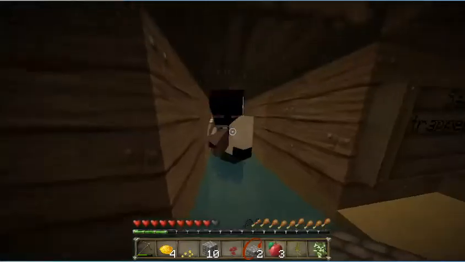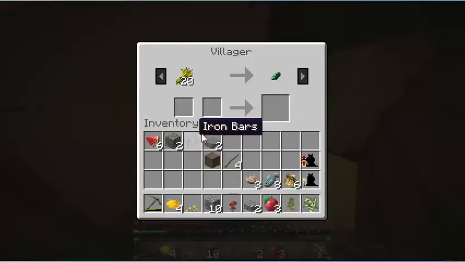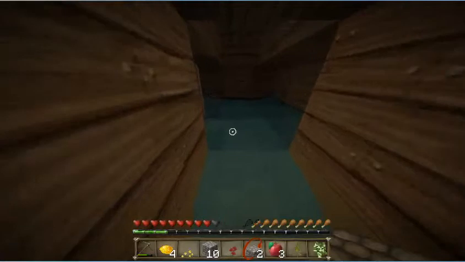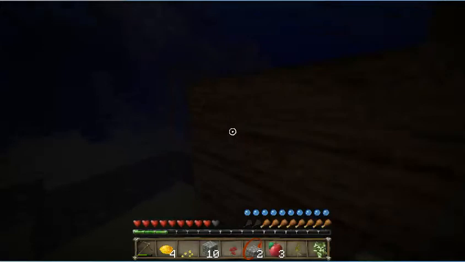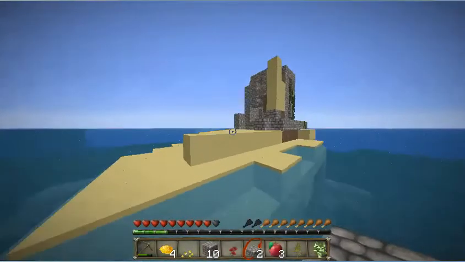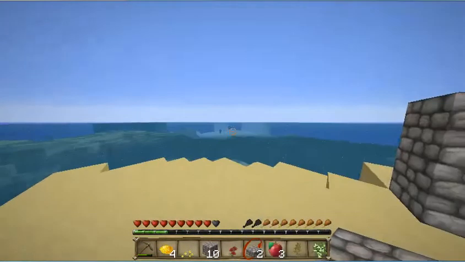Hey, buddy. Can we talk to him? I think we can talk to him. Yeah. If we give him 20 wheat, he'll give us one emerald. And that's it. But the problem is how we're going to get back up. It took forever to get up here. I made it up. Yo, I made it on the other island. Sweet.